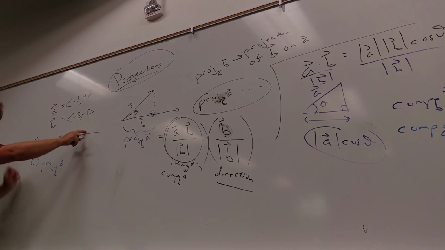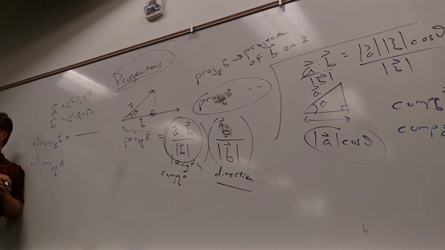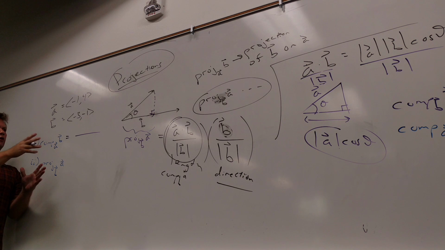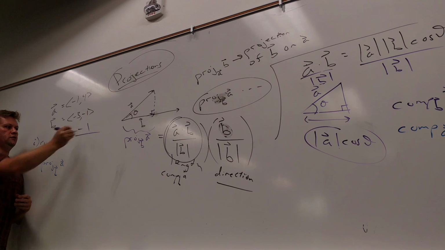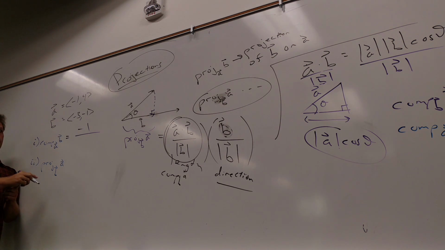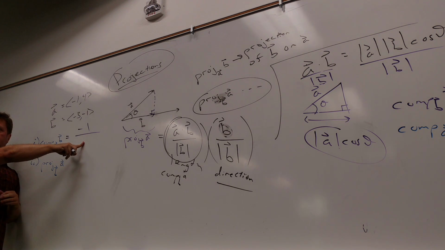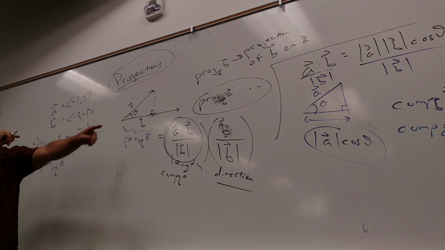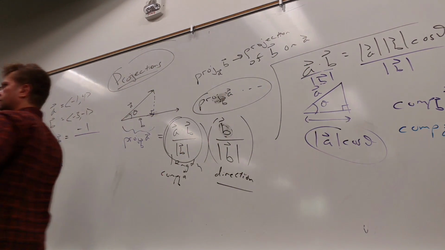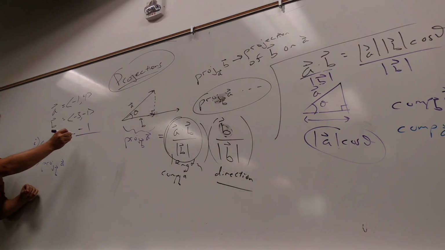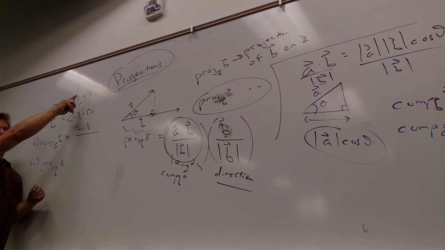So what's on the top here? Okay, so A dot B. It'll be 3 minus 4. I love it. So negative 1. And on the bottom is going to be the length of what? A, because, again, it's really easy. If it's B on A, then A is on the bottom. So what's the length of A? Square root of 17? Yeah.